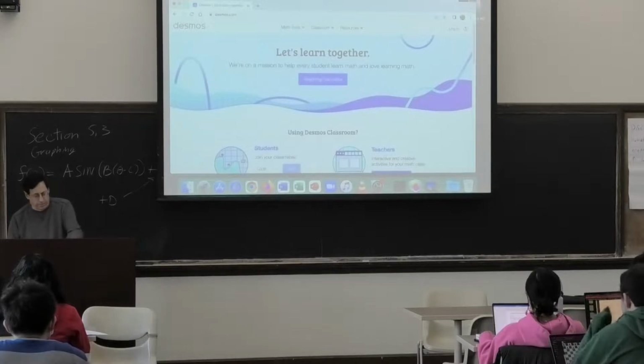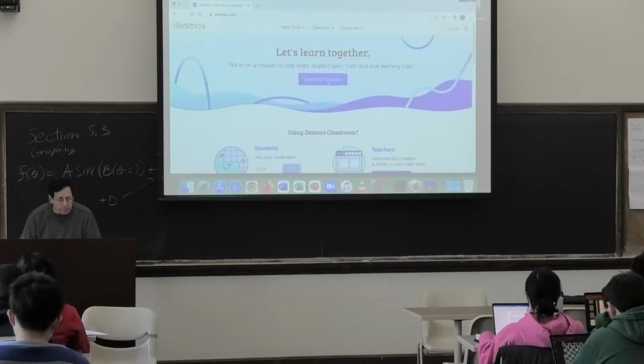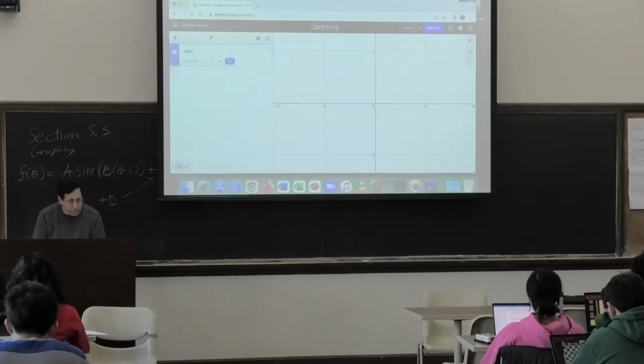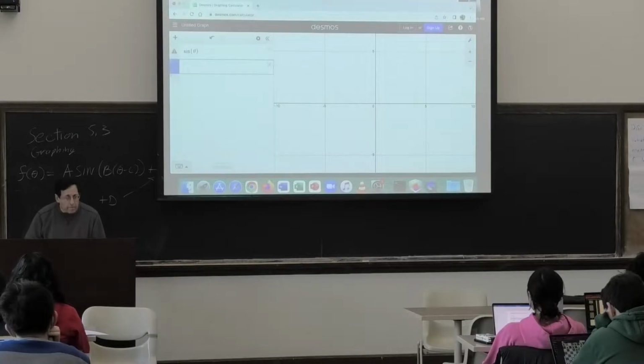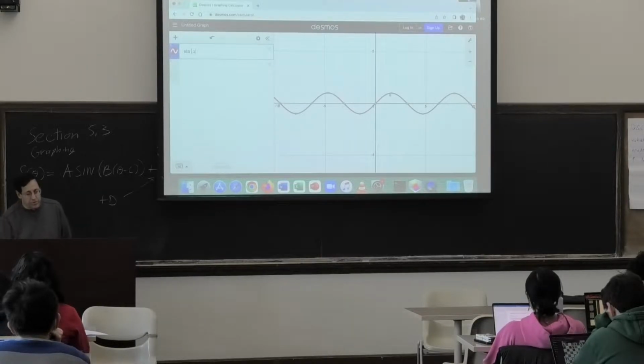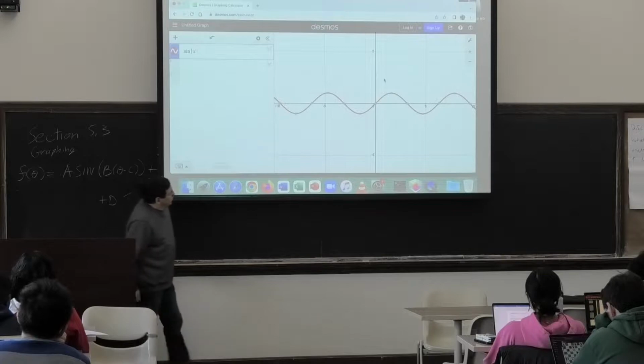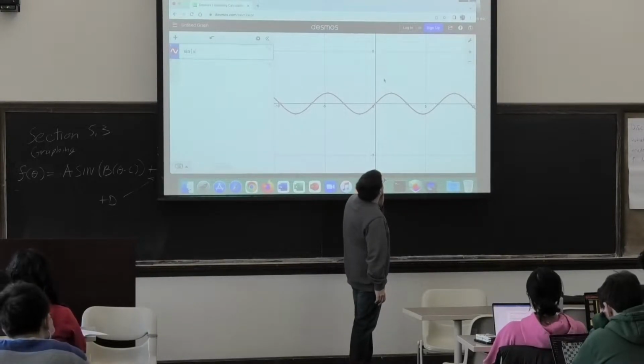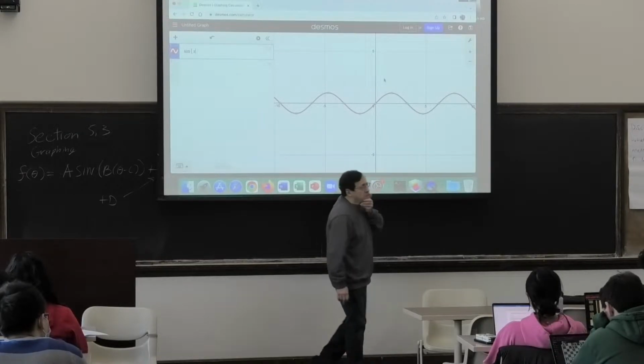Okay, so let's start. Let's just take a look at this very simple graph. Oops. Can I say theta? I can. And it doesn't like that. All right. I guess you can say theta, but you can't use theta. So you've probably seen this picture on my board and elsewhere. This is a basic sine function.